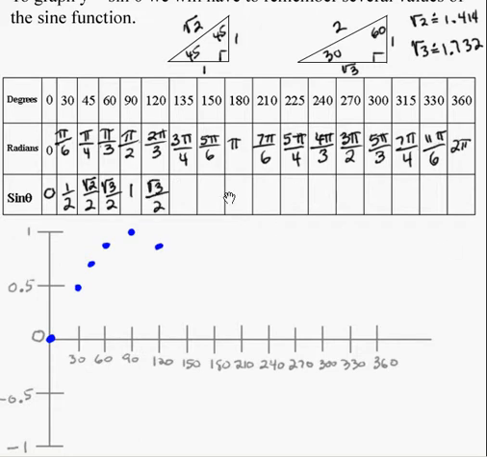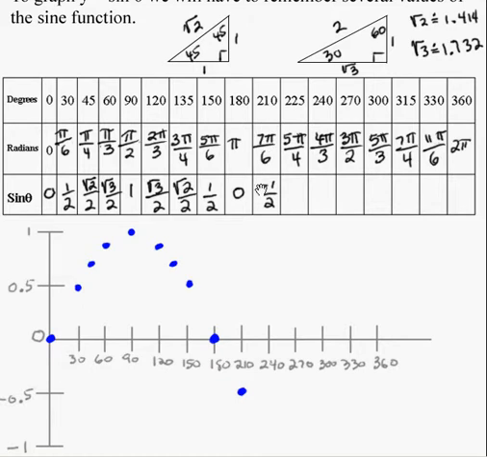Sine of 120 has a reference angle of 30, it's in quadrant 2, and it's positive, so it's the square root of 3 over 2 again, which is 1.7 divided by 2, or 0.8 approximately. 135 has a reference angle of 45, so square root of 2 over 2 is 1.4 divided by 2, or approximately 0.7. 150 has a reference angle of 30. Sine is again positive in quadrant 2, so that's 1/2. And the sine of 180 is 0. So sine in quadrants 1 and 2, through 90 and 180, is positive. Looks like we're going to end up with some negatives.